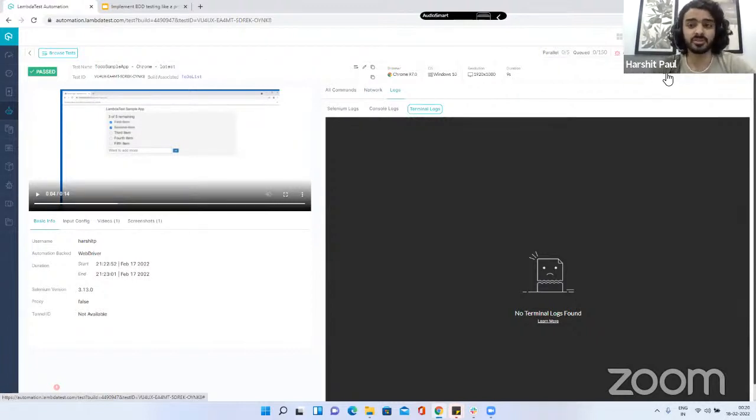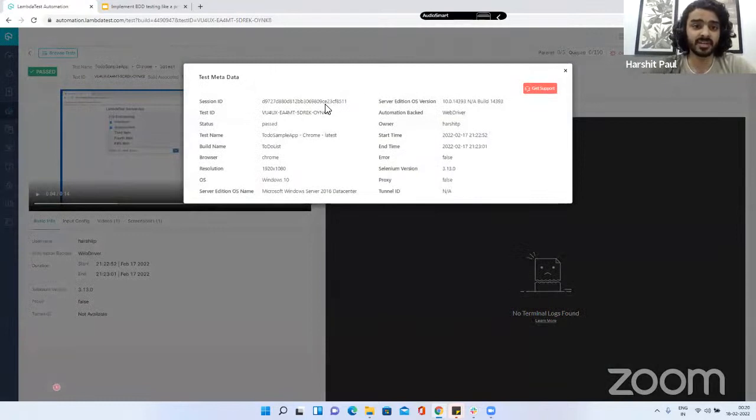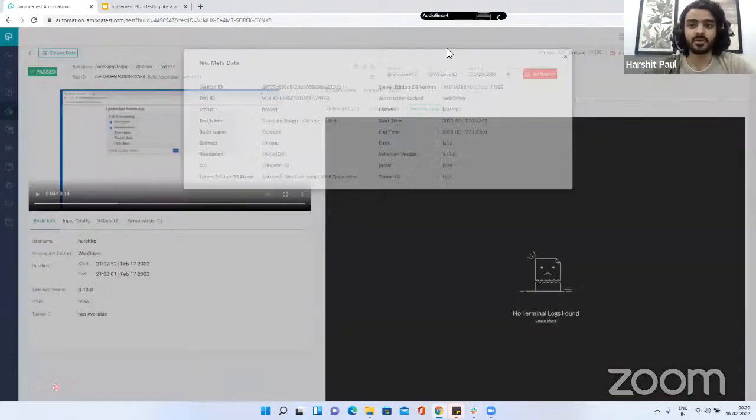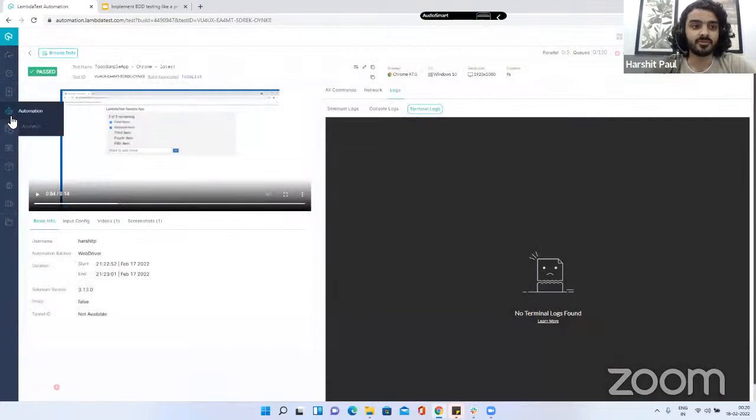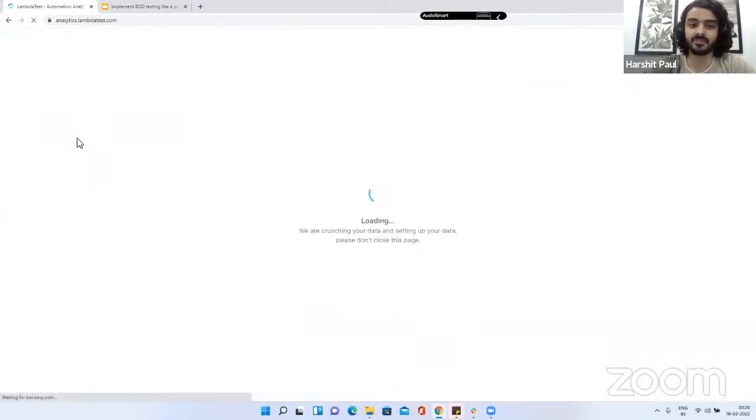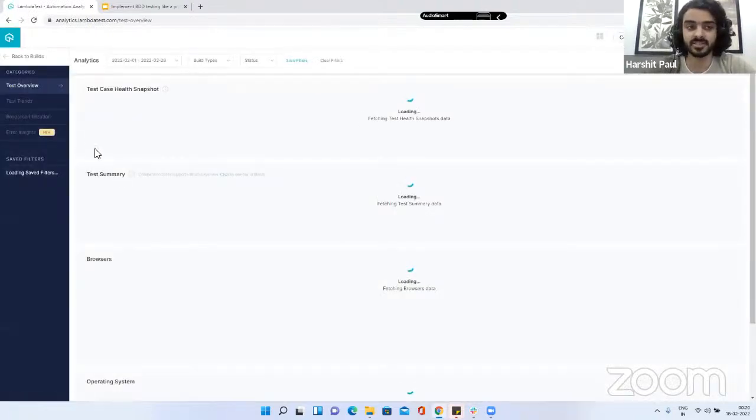There is a lot of information on the platform. You can figure out the metadata, which talks about everything, be it your test ID, test name, which browser was used, which operating system, what was the screen resolution, timestamps, and other areas. One thing I would like to highlight is we have actually worked pretty hard recently in order to show better analytical information when it comes to executing test cases.